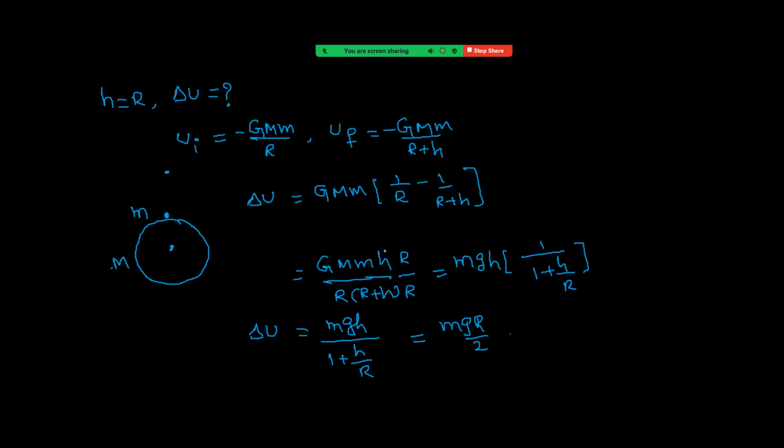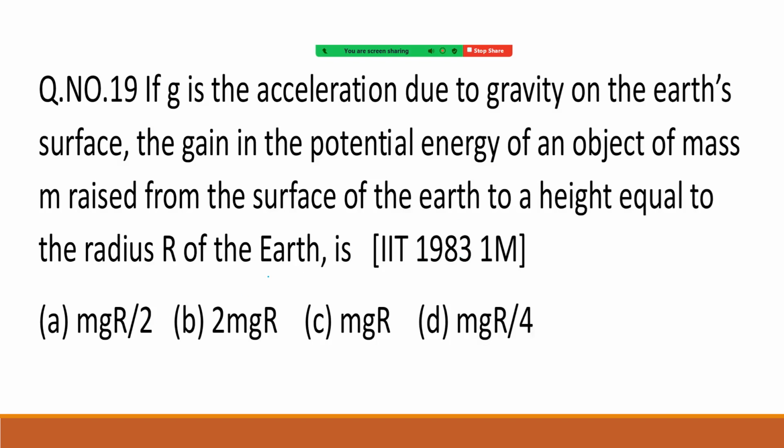Okay. So directly taking the expression for potential energy for 2 point masses, initially separation equal to r, finally r plus h. Then delta u directly calculated. Right. So the answer is the first one.